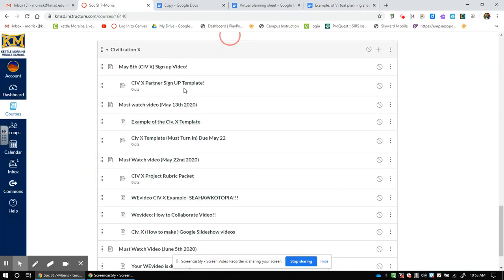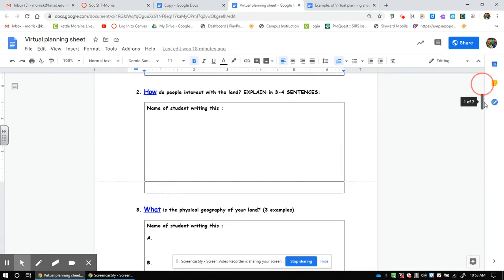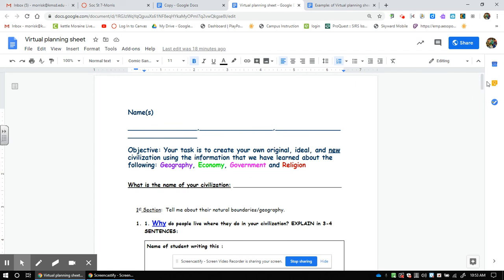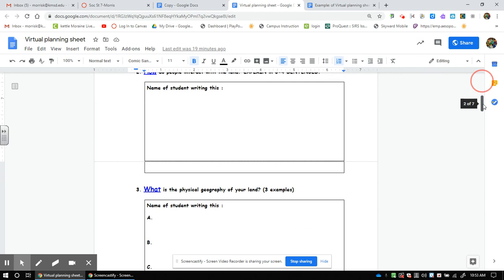So let's go back to Canvas. Today is the 13th. This whole thing is due on May 22nd. So you guys have a long time to talk about and to write about what your template is going to be. If you're doing this by yourself, you have an entire week to fill this in on your own. If you have a partner, you have an entire week for you and your partner to get together via FaceTime or however you want to do it, on the phone or just typing back and forth, and discuss your options of themes and how you want to break this down.